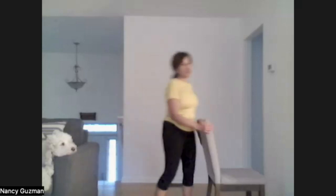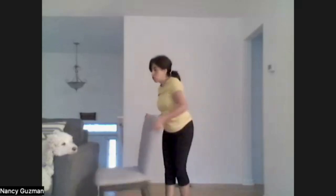The other side and here. Okay, change your chair. You're doing with your chair, change your chair to the other side. If you want to touch your chair or put this part of your body here, it's okay. Do the best way that you feel comfortable, okay?